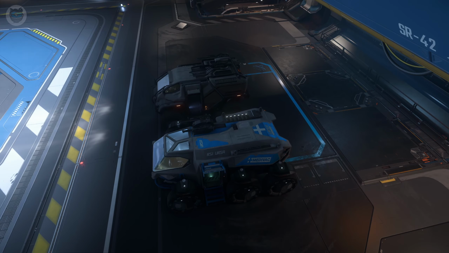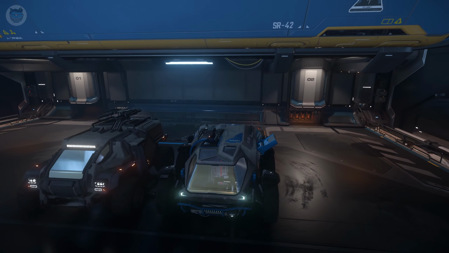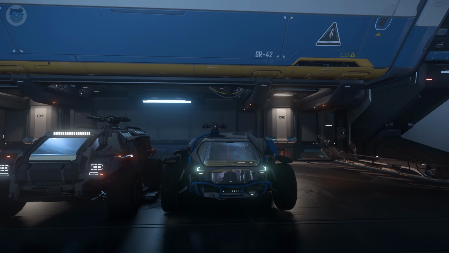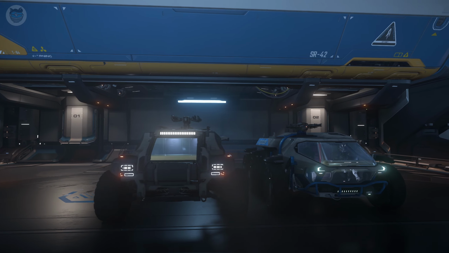So now let's have a look at a size comparison to the Ursa. So in this case it's the Medivac. I'll close that door. It's definitely a little taller and the turret on the top is bigger. So it looks about the same wheel width between the Ursa and the MTC.